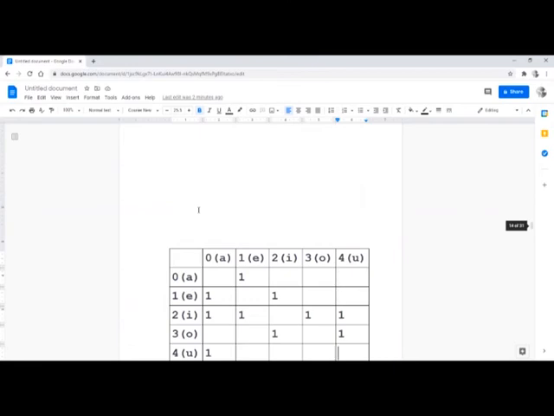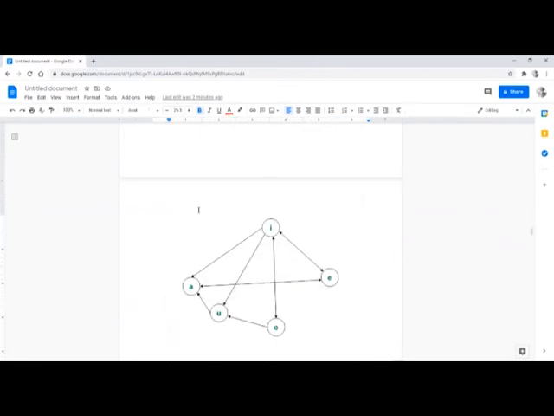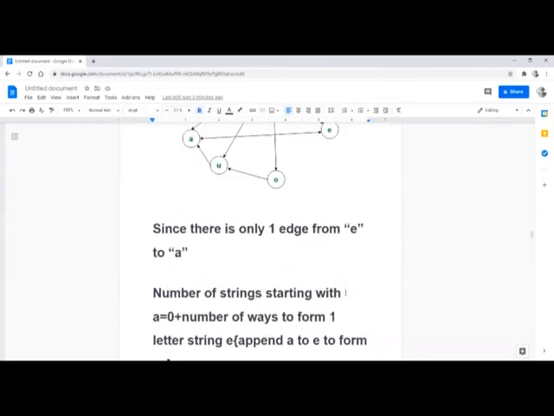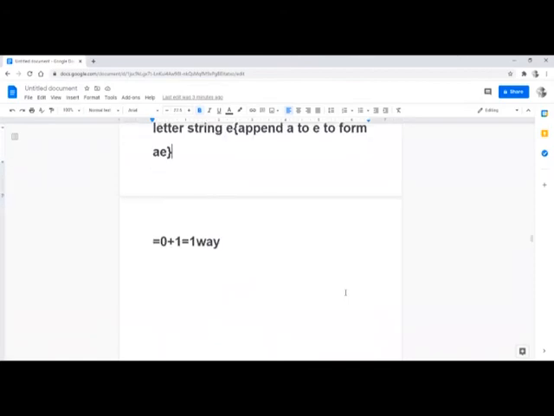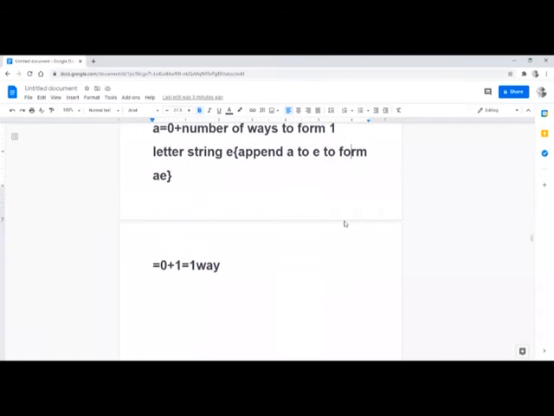Now why we take only e to a is because there's an outgoing edge from a to e. So there's only one outgoing edge from a to e. That's why we take only that edge, and we append number of ways.